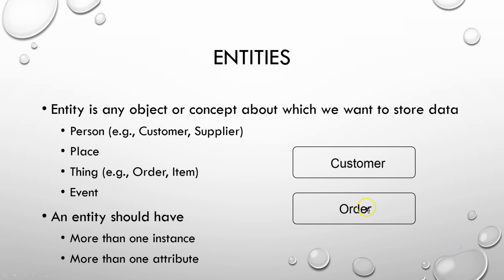Each order also has multiple instances. The order that you make at your table or at your cash register is different from the order I make, and each of those is an instance. Now, an entity should also have more than one attribute. Those attributes, of course, are the characteristics of the entities. So a customer will have a first name and a last name and an address and an email address and many, many other attributes. So will an order. If an entity you think should be an entity doesn't have more than one attribute, then in fact it is not an entity, it is just an attribute because it is fully described by that single attribute.